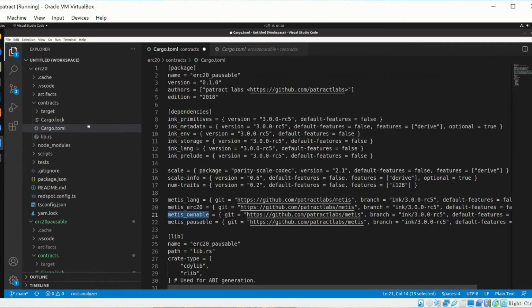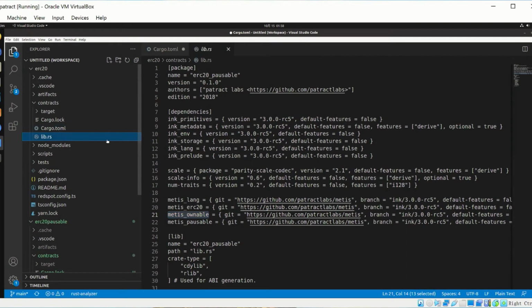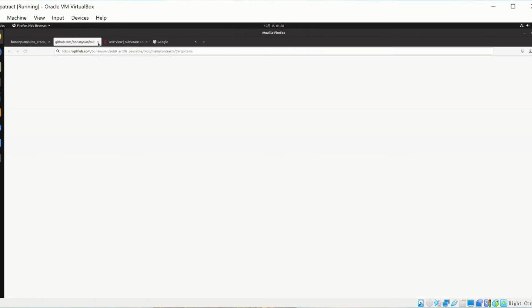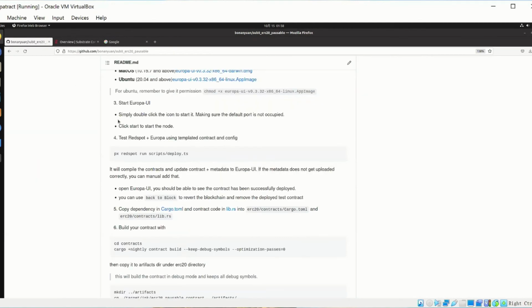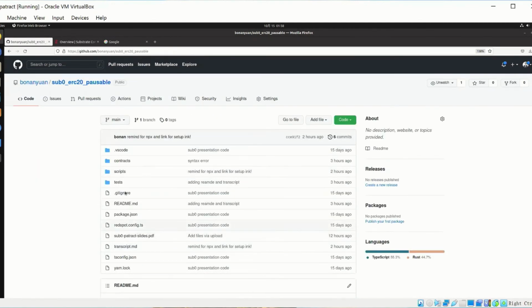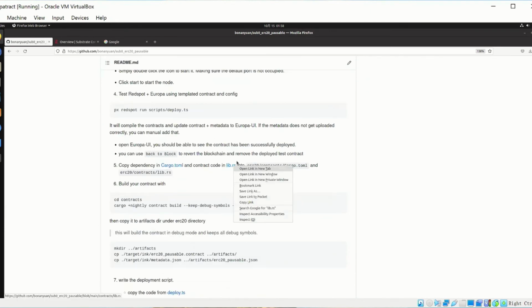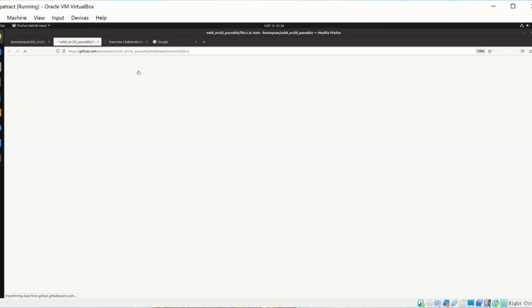After this, let's copy the code in lib.rs. It's still not loading.